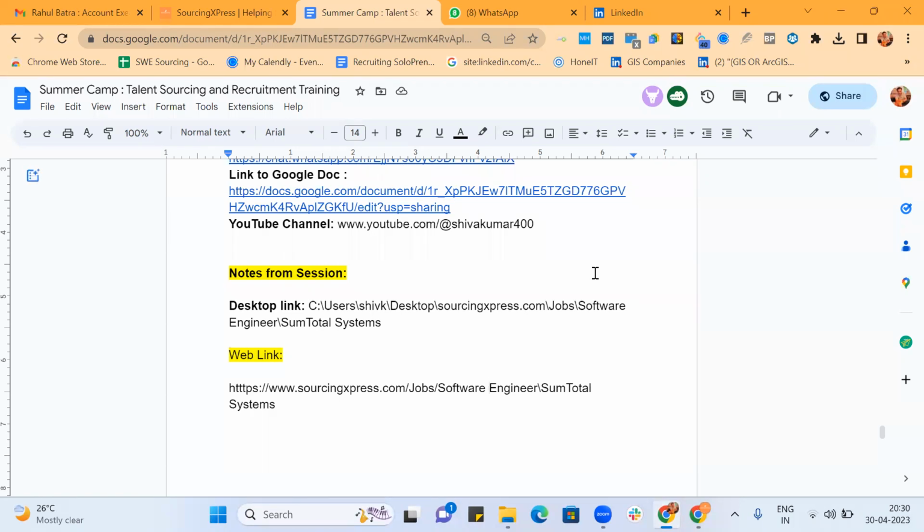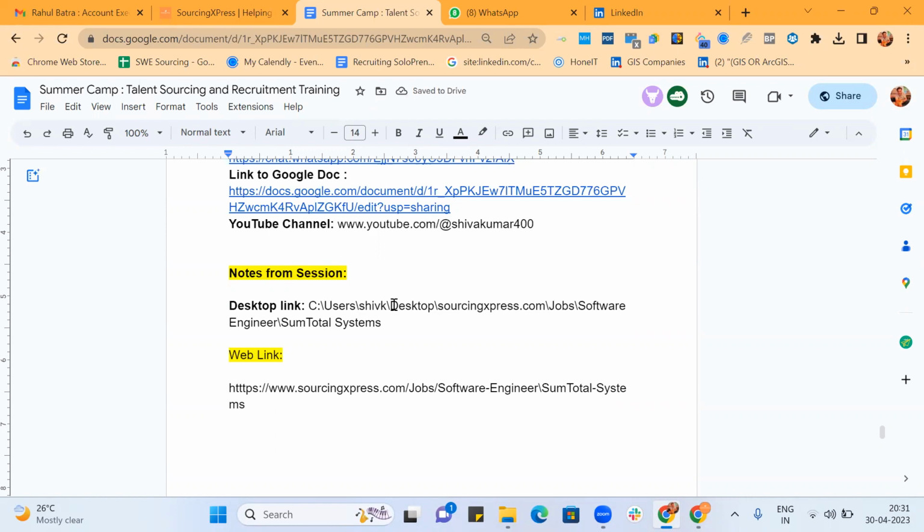Let's say this folder name I'm hosting, which is software space engineer. When I host this folder name to the internet, the space will become a hyphen. Similarly, in this sum total system, the space will become a hyphen.